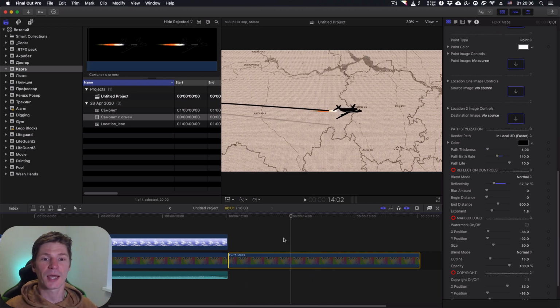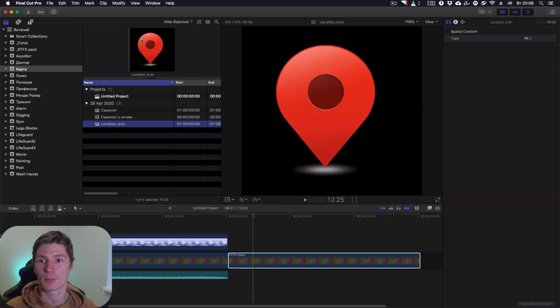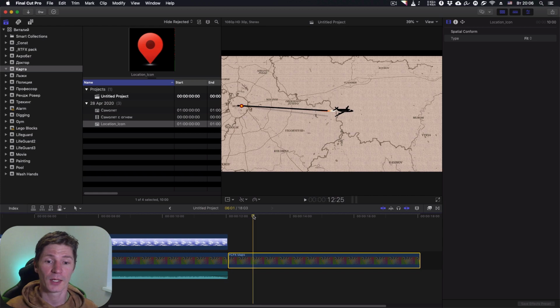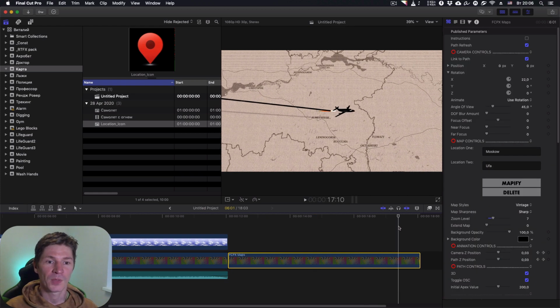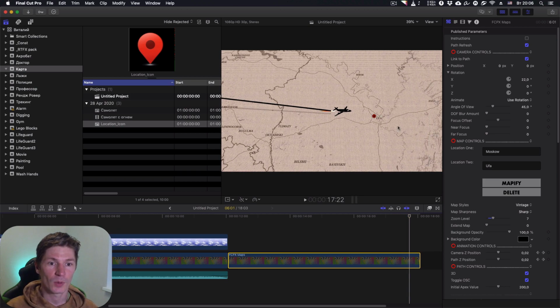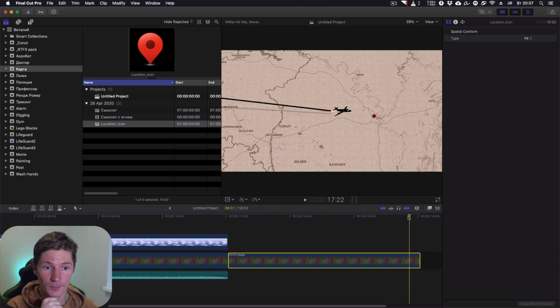So, and I don't want these points. Instead, I want to have a location icon, you know, this type of image at the finish point of our path. And here, instead of this point, I want to use this image.